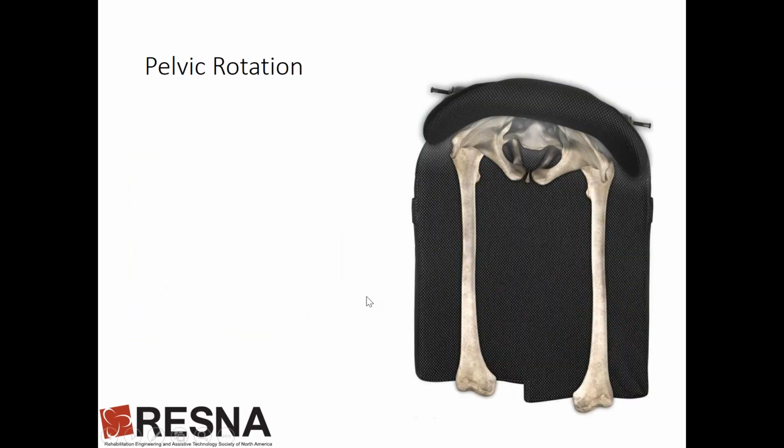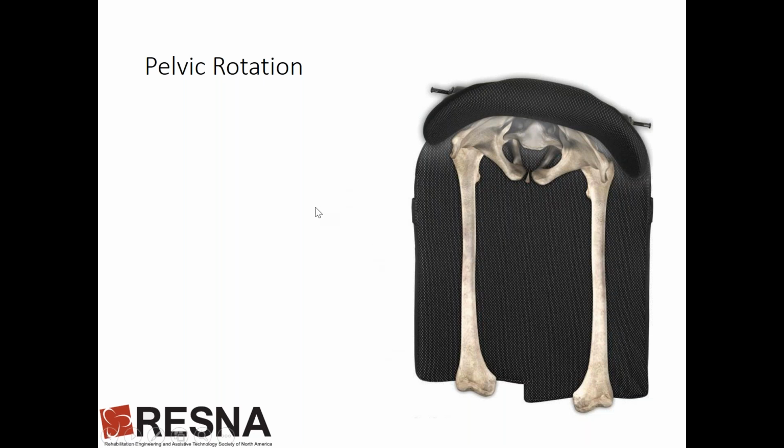Rotation. If you stand above somebody and look down, this is where you see the rotation. Sometimes it may look like someone has a leg length discrepancy, but this is where you want to see where it is coming from. This person has a left forward rotation, right posterior, and I would call that about 1.5 inches. I would even call that 2 inches. And then what they've done here is they've cut out the cushion to accommodate for that.